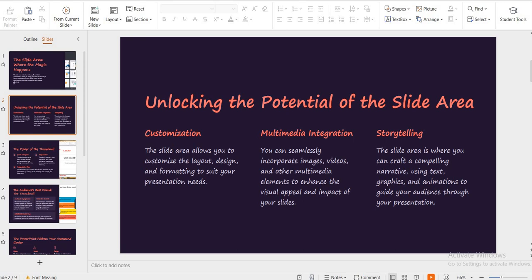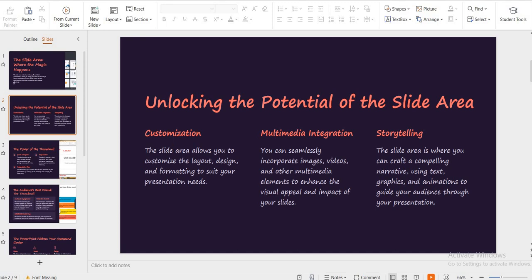Next is multimedia integration. You can seamlessly incorporate images, videos and other multimedia elements to enhance the visual appeal and impact of your slides. For example, the main intention of creating a PPT is to deliver information to the people, so it has to be reachable to them. There is an expectation of an outcome, so there should be an impact from your slides.